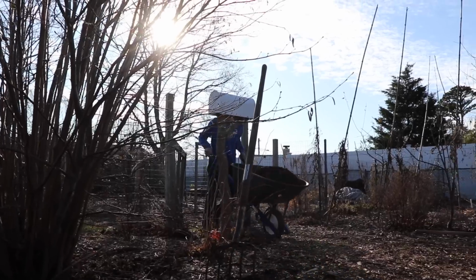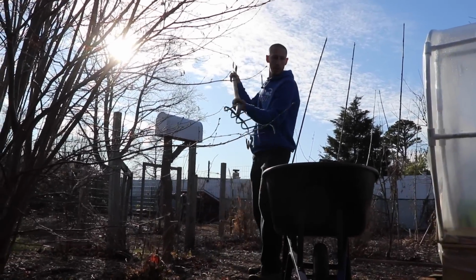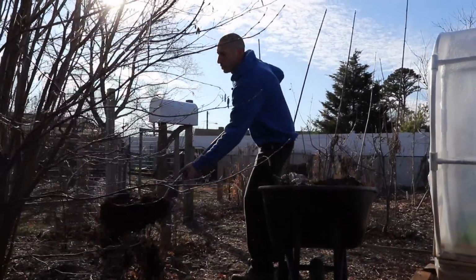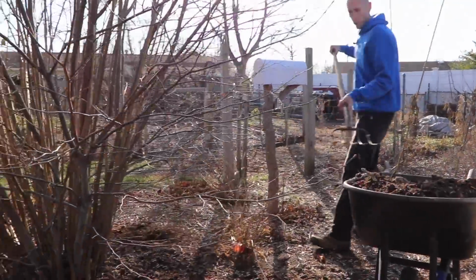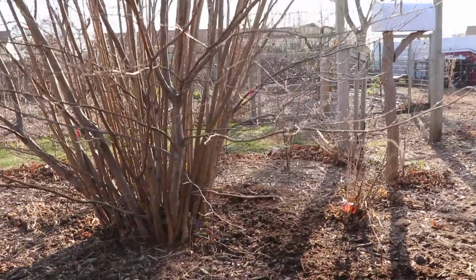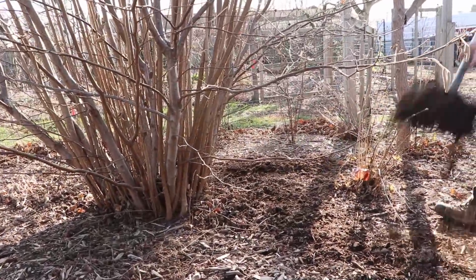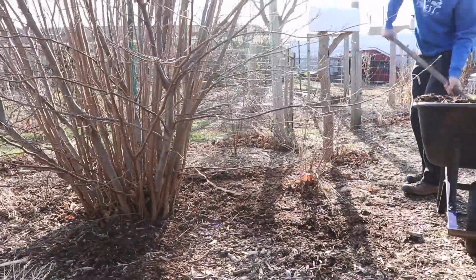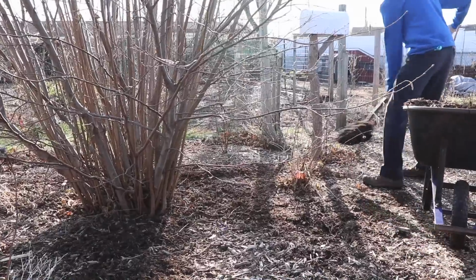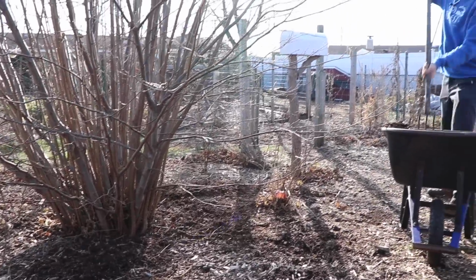Okay, we got a nice load of wood chips here. I'm gonna spread that out underneath the tree. Again, not crazy thick. It's about 2 inches or so. Some spots won't even need it that already have chips. And the reason we're putting these chips down is to dissipate the heat of the manure.